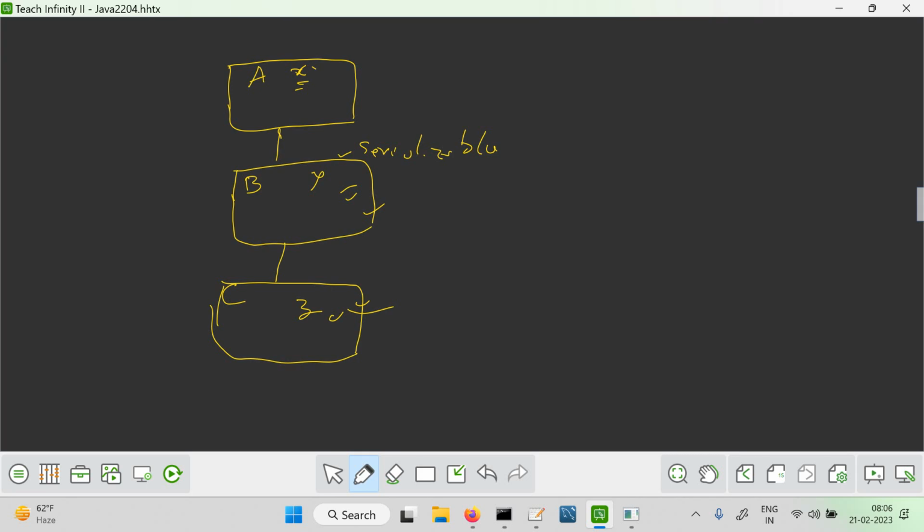So in this kind of hierarchy, if class A does not have a no-argument constructor, the readObject itself would fail, though B and C are serializable. The rule is: go up the hierarchy, and the first non-serializable superclass should have a no-argument constructor available.